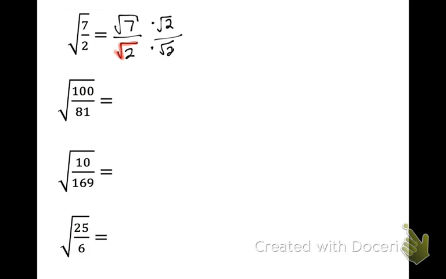The reason I'm picking to multiply by square root 2 is because of what happens here in the denominator. Remember, whenever you have a square root of something times the square root of itself, you just get what's on the inside. And then on the top I have square root 7 times square root 2, so I get square root 14. Now we want to check and make sure, does the square root of 14 simplify? Looking at my list here of perfect squares, 14 would fit in right here. 9 doesn't divide 14, neither does 4, so the square root of 14 does not simplify, and this is my final answer.